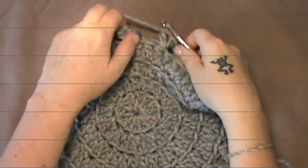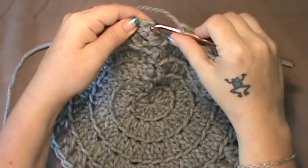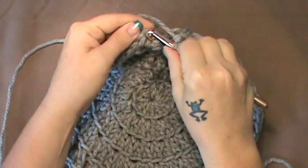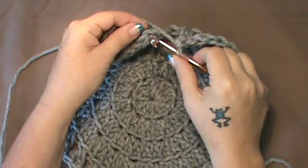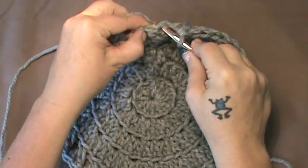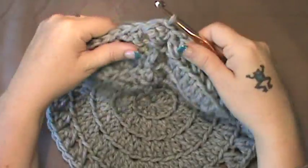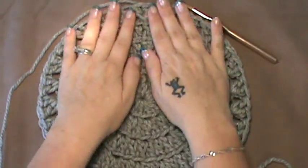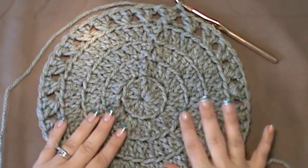Guys, we have completed round 5. So now what we're going to do is join into the top of that very first chain 3 and also the first part of that crisscross that we did. Okay, so at the end of that round, this is what you're going to have, and it's a very beautiful pattern.